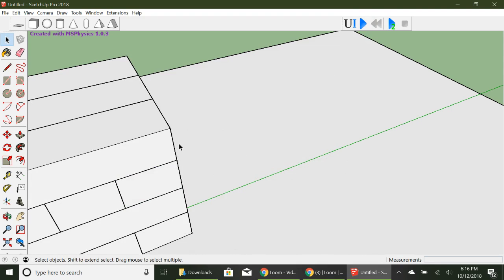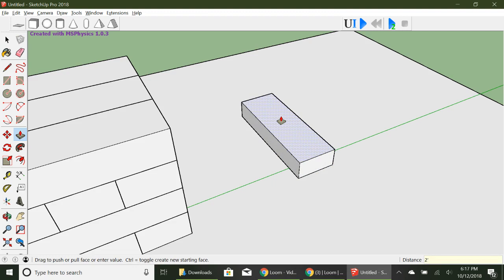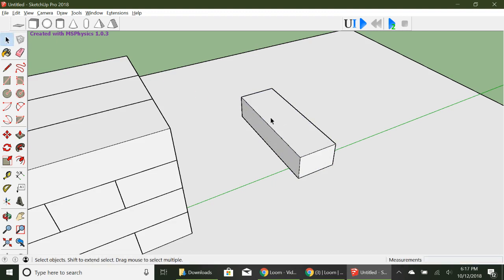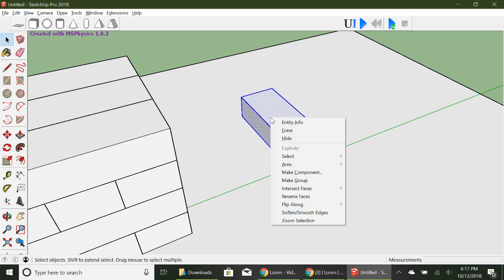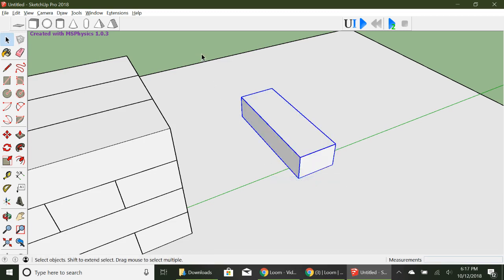All right, another way to make the shape so that it's the right size is you can use the actual rectangle tool. Put this down here, right? We're going to go 9 foot, comma, 3 foot. And then we can raise that up, let's raise this up 2 feet. Now I can select the whole thing, make a group, and now I have the same piece I can use like last time.